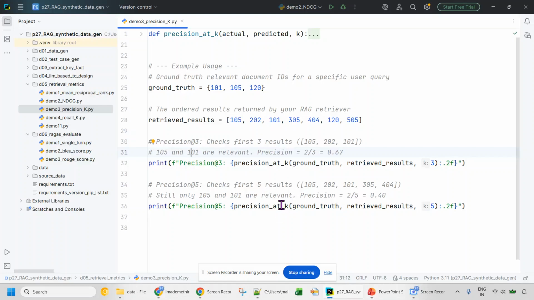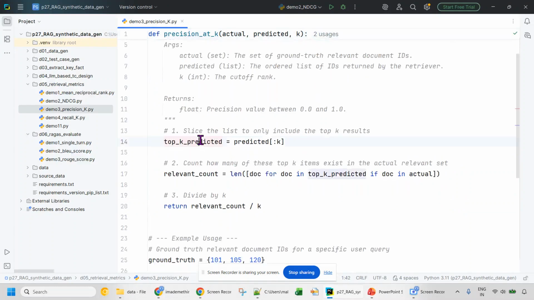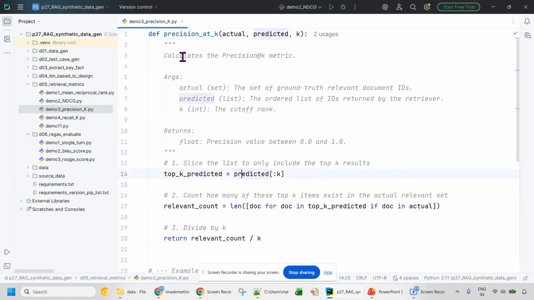So what this method is doing is calculating the precision at k metric. It takes a set of ground truth, predictions and the cutoff rank.